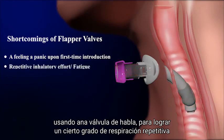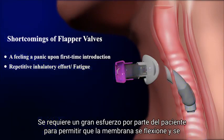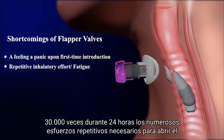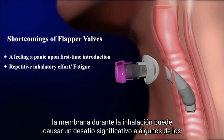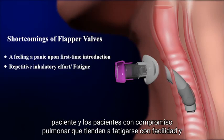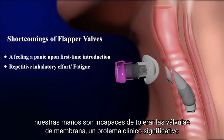A certain degree of repetitive breathing effort by the patient is required in order to allow the membrane to flex and open with each inhalation. Since the average person takes about 20,000 to 30,000 breaths per 24 hours, the numerous repetitive efforts required to open the membrane during inhalation can cause a significant challenge to some of the tracheotomized patients, especially the young children, the elderly patient, and the patients with pulmonary compromise who tend to fatigue easily and are hence unable to tolerate flapper valves.